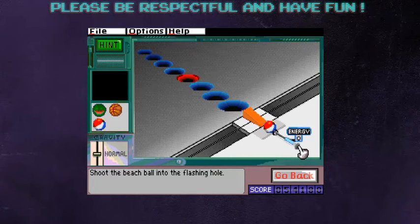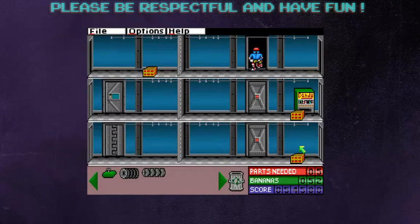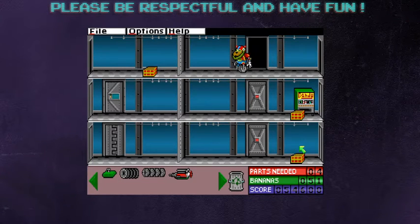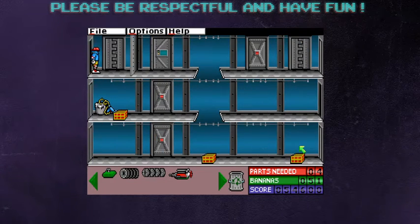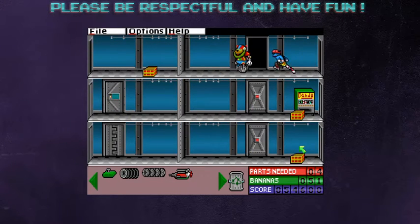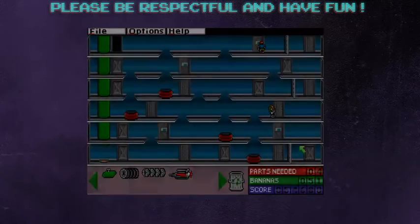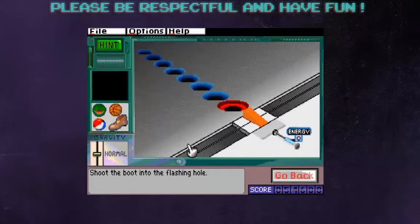Oh, too much. There we go. Oh, I saw a chimp. There he is. Since he came back so quickly, that means the other room has got to be really small. But we did get the fastest engine in the game out of him. I do like that next room over, but we're going to come back here because I've got to get that errant box on the right, which is from this room way over here.